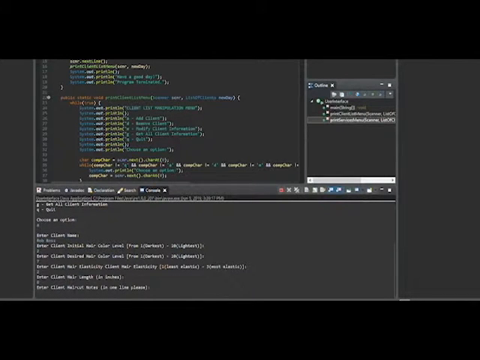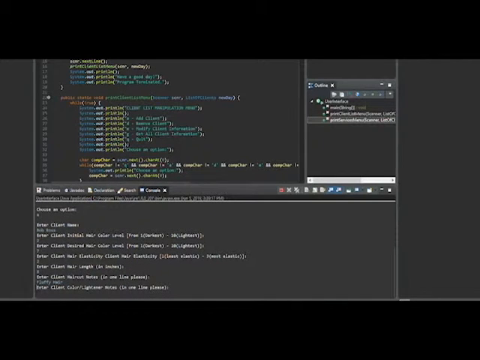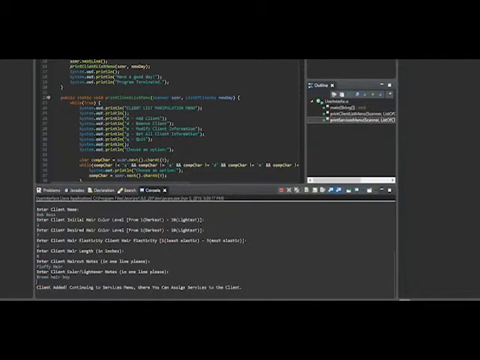Okay, haircut notes. Bob Ross has very fluffy hair. Here you can put whatever you want. This is purely for the cosmetologist to put in whatever they think they're going to want to retrieve later on. So I'll just say fluffy hair. And then color and lightener notes, we'll just say he's going to be a brown hair boy later on. Client added, continuing to the services menu where you can assign services to the client.